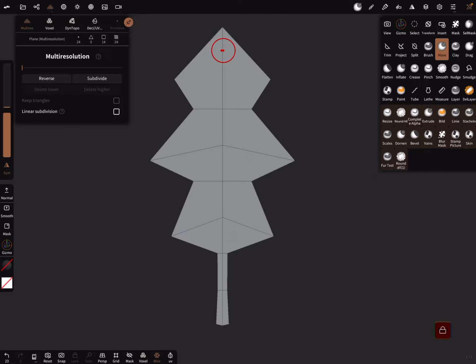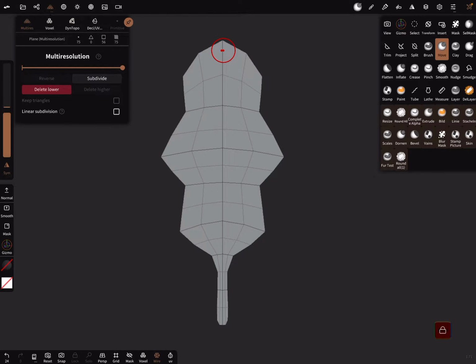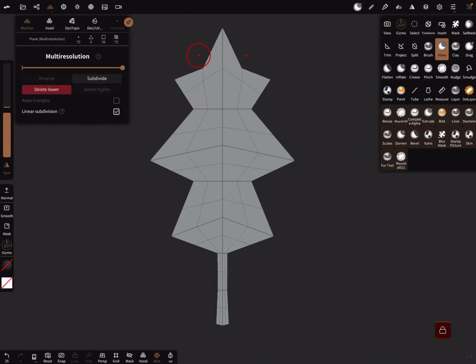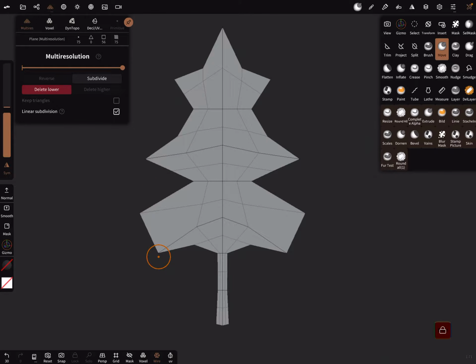When you press subdivide, the mesh is subdivided and a little bit smoothed out, but you can also use the linear subdivision. And here now it's possible to create other shapes like this.